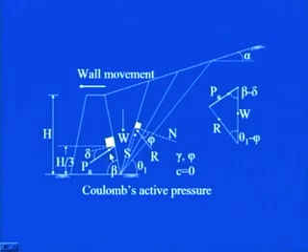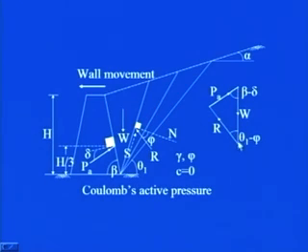Now, you can draw a parallel line from this point, making an angle beta minus delta from the line of action of W. So, we draw a line parallel to this. Again, we do not know the magnitude of PA, so we do not know the length of this line. So, you draw this line of arbitrary length, and wherever they intersect, that will make this force diagram complete.